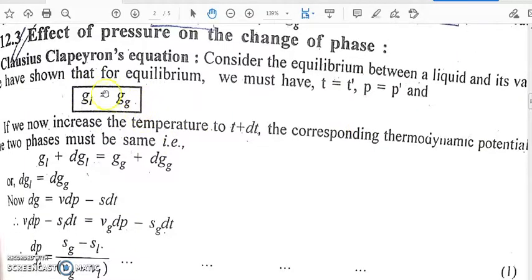Okay, GL mane tumar Gibbs free energy, tumar potential energy the free energy thake, eta Helmholtz free energy thake, so Gibbs free energy to liquid or gas same thakibo karon equilibrium state. So now if you increase the temperature to T plus dT, tamare jodi dT temperature tumi increase kori dia temperature to etia tumar thermodynamic potential prothomote equilibrium thakole equal asile. Now after increasing the temperature the thermodynamic potential increase hoigol, tumi dekha paisa GL plus dGL hoigol aru GG plus dGG, tamane this equal ho jabo.